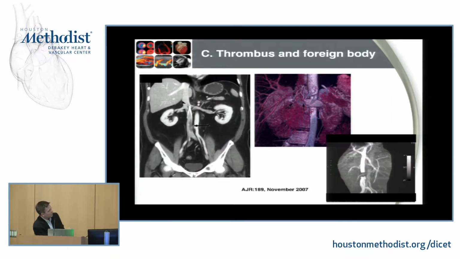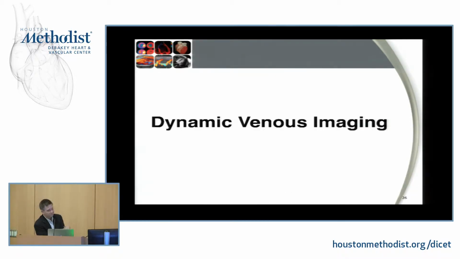So MR here, like Faisal was talking about, obviously is limited by metal, right? So an IVC filter here causing a complete essential void there of the imaging, but with CT we can see actually trailing thrombus coming off of this IVC filter, thrombus within the IVC, and these are things that you may not pick up at all on regular venography, because if there's only partial thrombosis you'll see dye go past, and unless you're noticing a little bit of haziness there, it may not be so obvious.